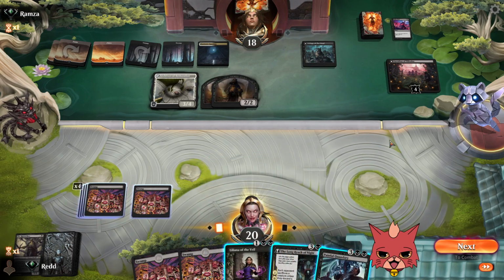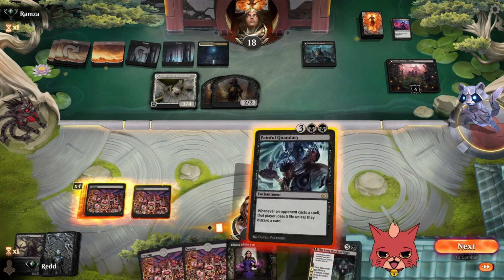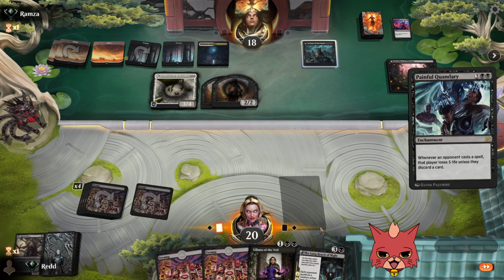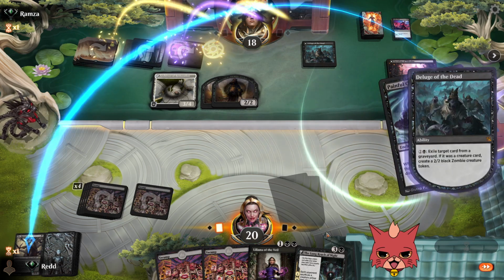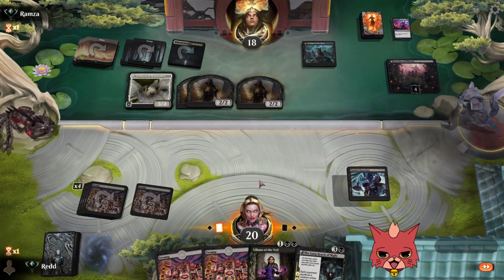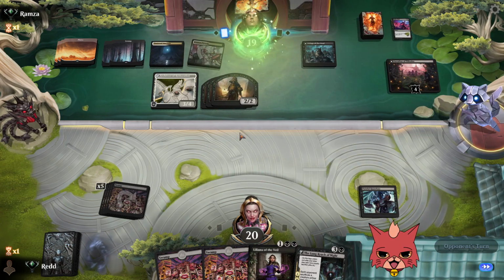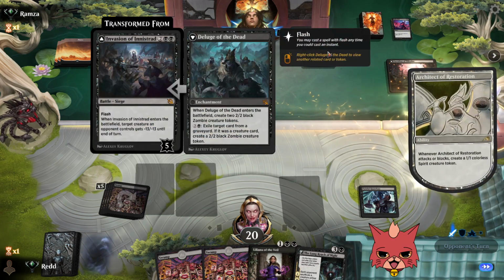Yeah, they have their zombies for a while for the sacrifice abilities. We're just gonna go Painful Quandary. Who knows, man? If they can't wrap up the game in a couple turns, maybe Painful Quandary's enough. It might be. Okay, get a 2/2. Yeah, our sacrifice abilities aren't working very well against these decks that are going wide.